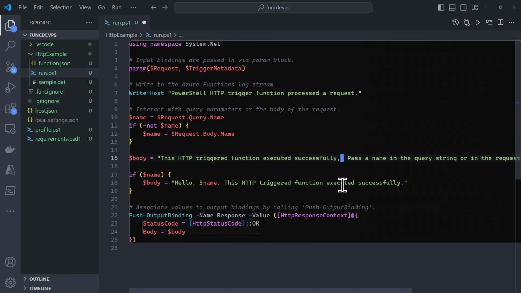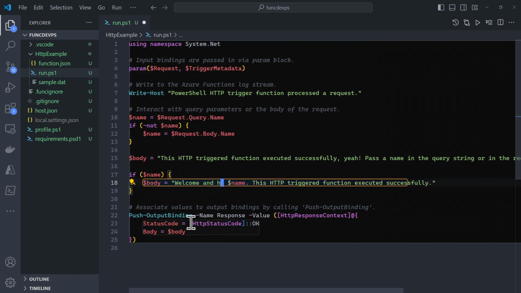Let's say I will add the text here a bit so that you know that it is a different one. Welcome and hello to you. Let's say just so that we recognize this, and that's not just a normal thing that we had before.